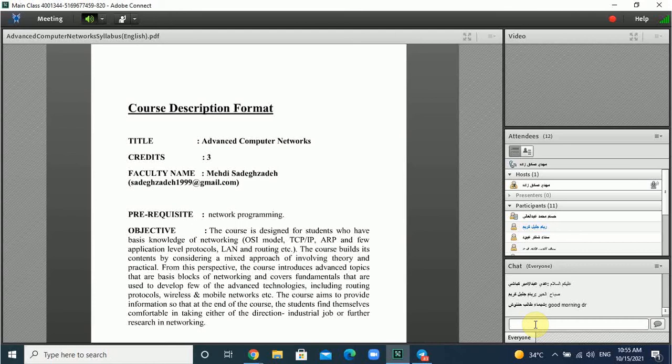The course builds its contents by considering a mixed approach involving theory and practice.